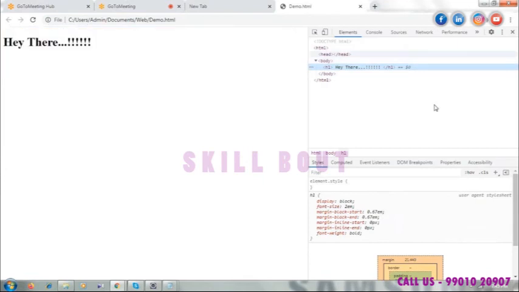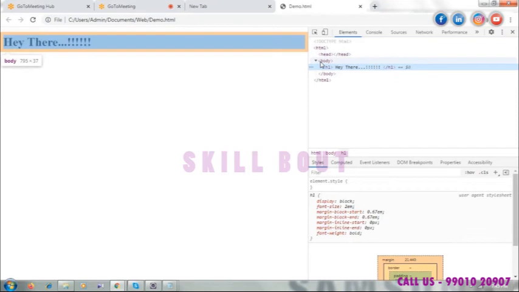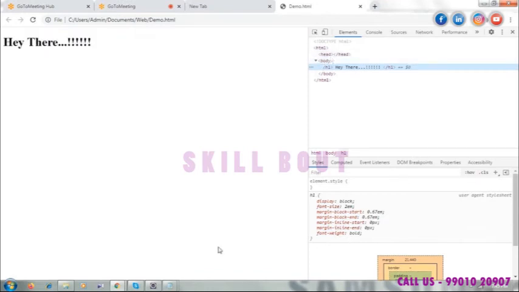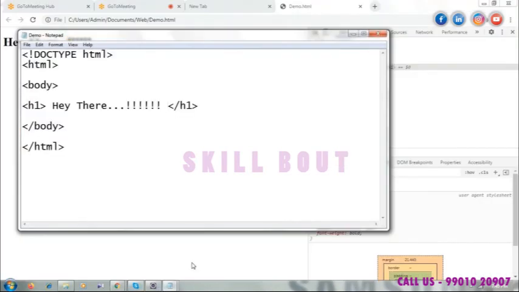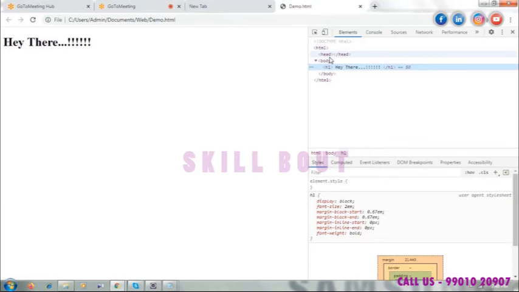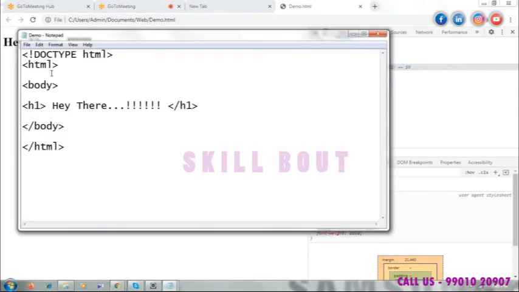I have something which is referred to as DevTools. Okay, this is something which is referred to as DevTools, where you can actually view the structure, not the content but the structure of the HTML. Okay, what is there in that particular document. See, I added the head tag and I have closed the head tag. Okay, I'll show you here. I have not added it, but by default, it has been added on its own, just to ensure that the contents are separated. If there are any contents as part of headers, like the title of the page. See, title refers to this one, demo.html. Now I want to change this title. What I can do is I can go here. I have to add a tag.